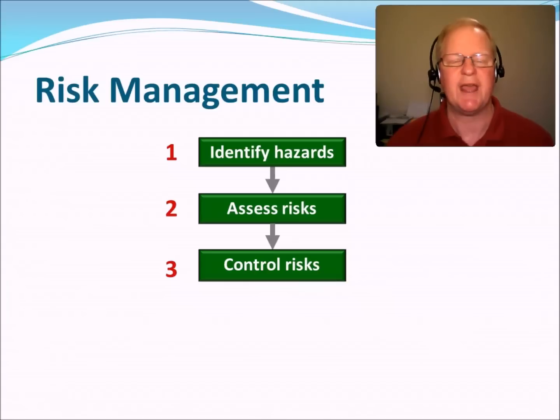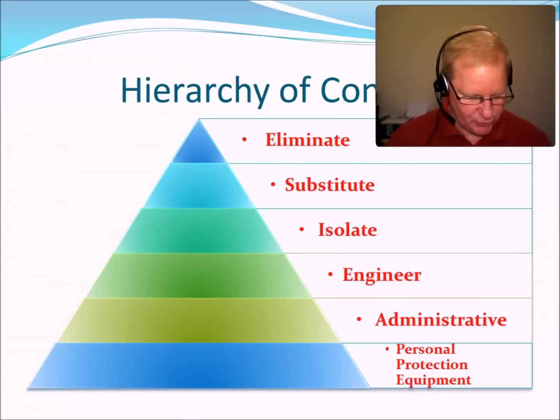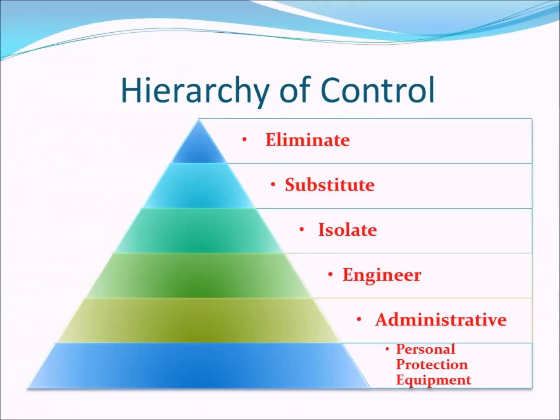The next thing you need to do, once you've identified the hazard and assessed the risk based on those two factors of probability and the impact or cause it may have, high to low for both of those factors, is control the risk. What can we do to help manage that risk occurring, or at least manage the impact of it having an effect on an incident or an injury in the workplace? In relation to those factors, there is a control diagram which we call the hierarchy of control.